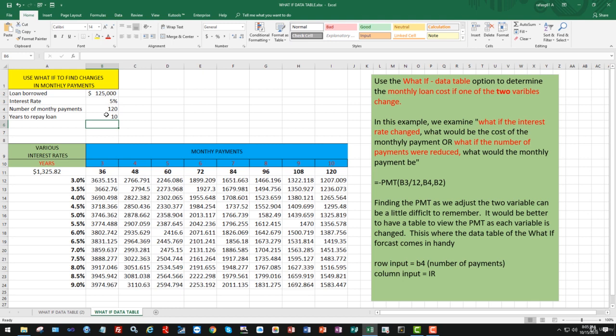What if I change that back to 5 years? If I change that to a 5-year loan, you're going to see I have 60 months, and these are changing accordingly. What if the second variable changed? What if I got a better interest rate, 5% to 3%? If I press enter, you'll see that it's $2,024.46. Now, I can obviously verify this by looking at the 3% here, and it's 60 months. So it's right this value right here, as you can see.